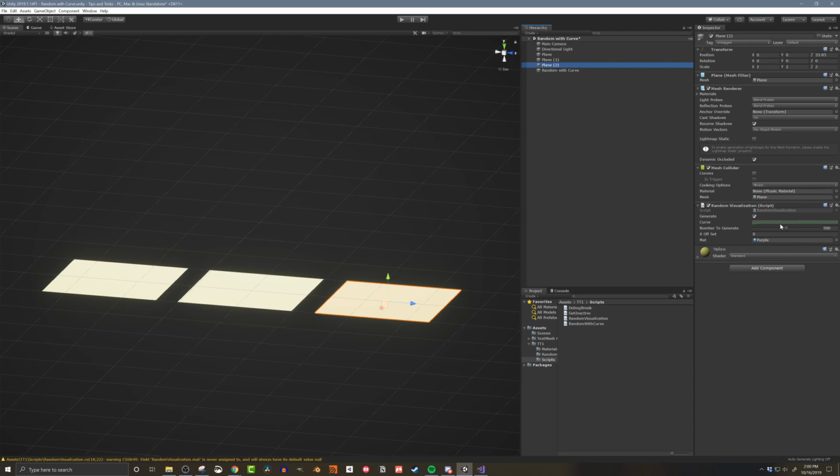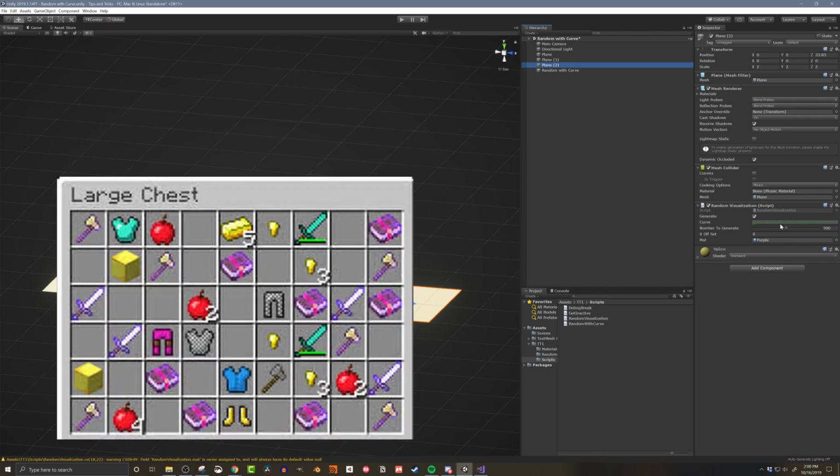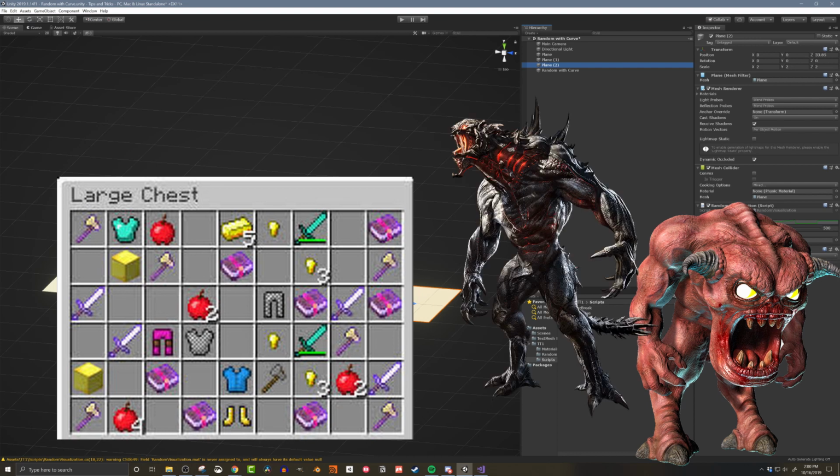With animation curves, you can define all kinds of custom distributions to fit the needs of your game. Got a loot table in your game? A few procedurally generated monsters with random abilities? Or maybe you just don't want a random number to be purely random. Either way, animation curves are here to the rescue.